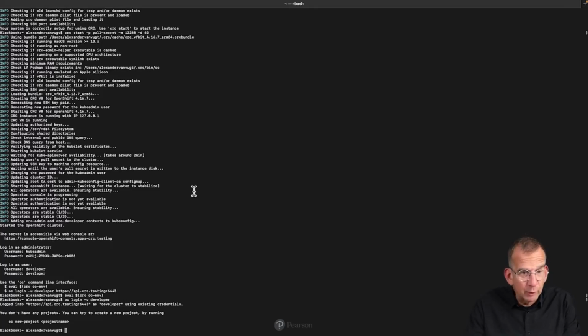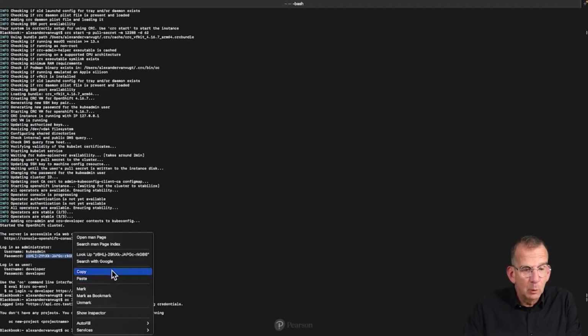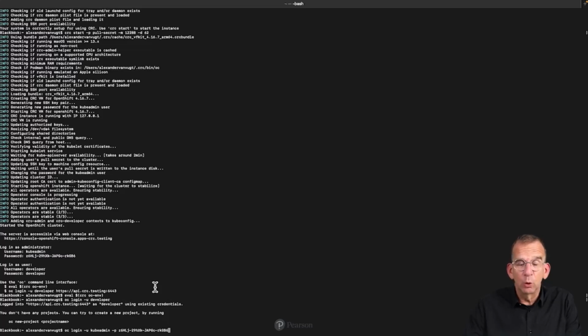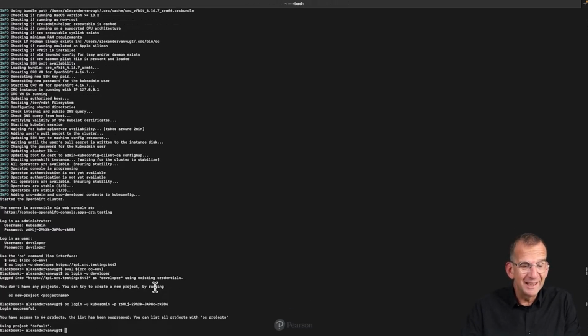But I would also recommend you use oc login -u kubeadmin -p followed by this long password. And you know why? If you do it once, you have it in history and you don't have to look it up anymore, because normal people don't remember passwords like this.